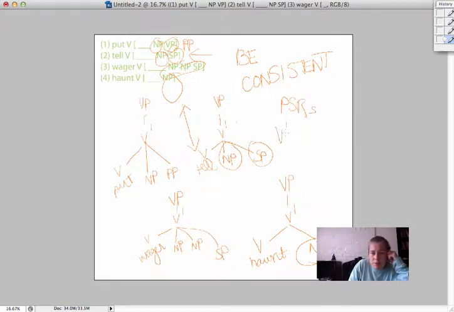Because the PSR for V bar tells me that V bar is a V followed by just a bunch of these phrasal complements that include things like NP, and PP, and AP, which we don't happen to have illustrated here, and SP, and even VP, which we talked about before. So all of these are in the PSRs, so we're set with that.